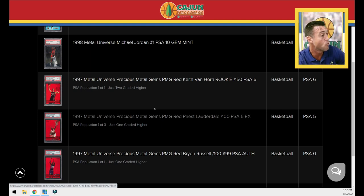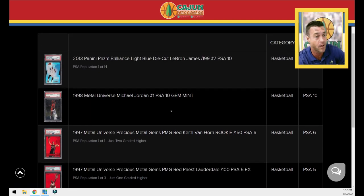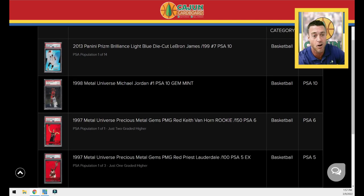So pretty low risk stuff, pretty long term stuff. Not a lot of flipping going on in Cajun Cardboard's world recently. That's a pretty good indication of what I've been doing with my money over the past 60 to 90 days.